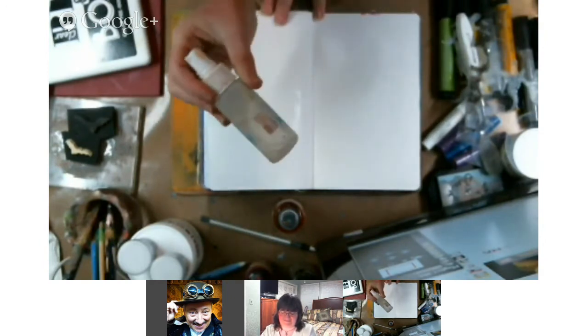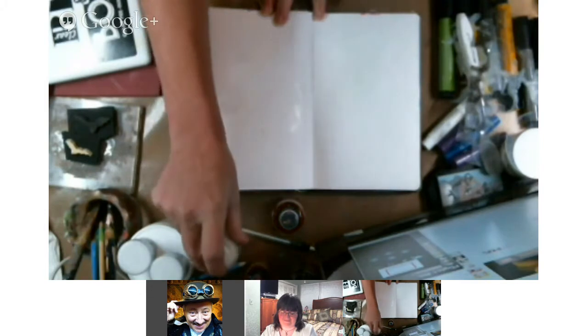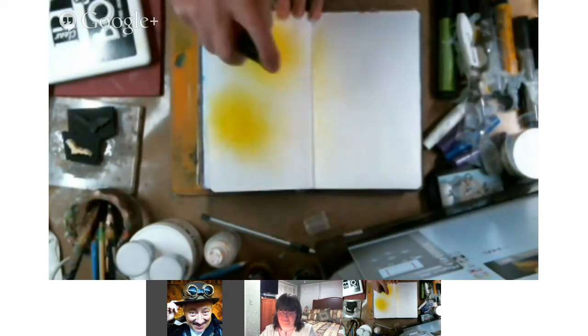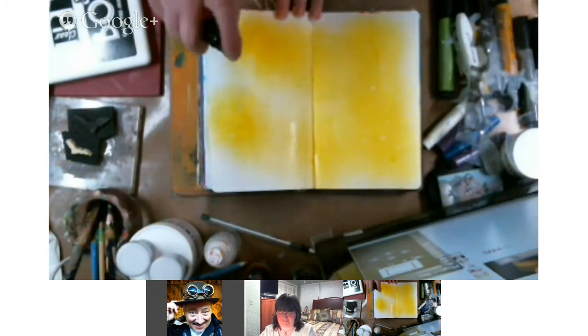So I just have a regular spray bottle with water in it. And I'm going to start just with the yellow right now, because I just want to get some basics on the background.